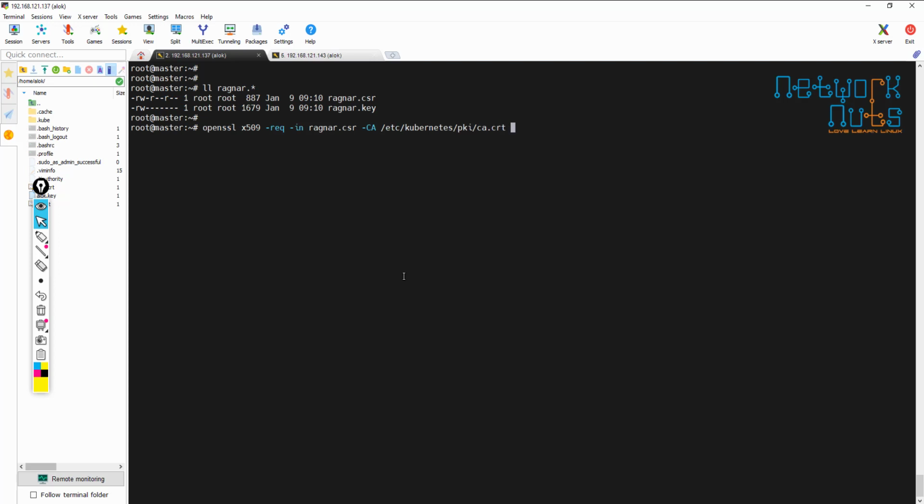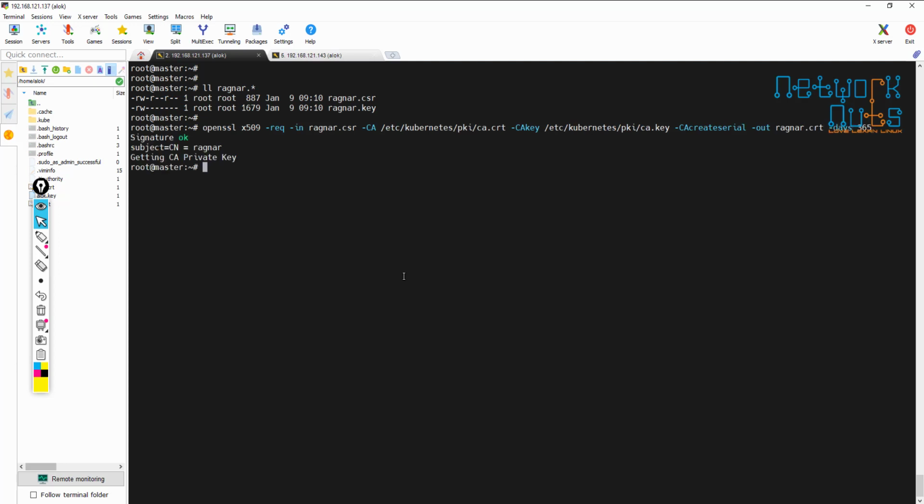That's the location of the CA certificate, and the CA key should also be given at /etc/kubernetes/pki/ca.key. I will also have a serial generated for the certificate, CAcreateserial, and output will be say Ragnar.crt, right? Ragnar.crt, and this certificate will be valid for say 365 days.